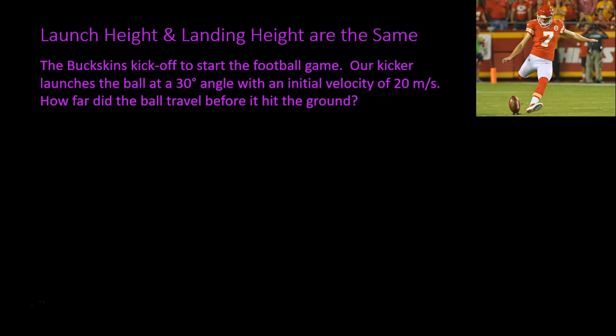Let's take a look at an example here where the launch height and the landing height are the same. So the Buckskins kick off to start the football game. Our kicker launches the ball at a 30-degree angle with an initial velocity of 20 meters per second. That's about 45 miles per hour. How far did the ball travel before it hit the ground?